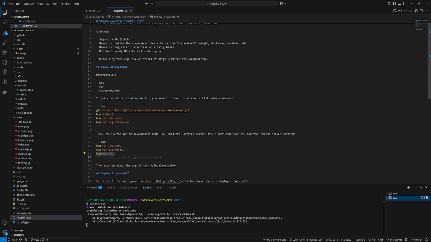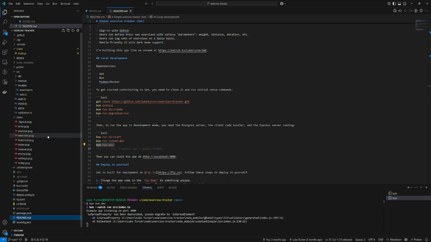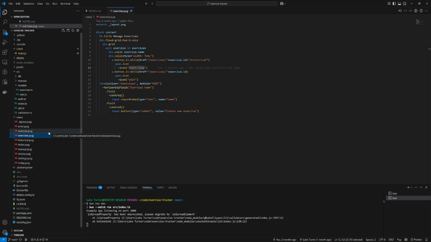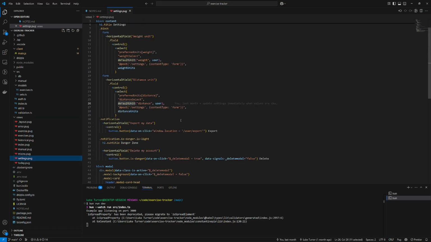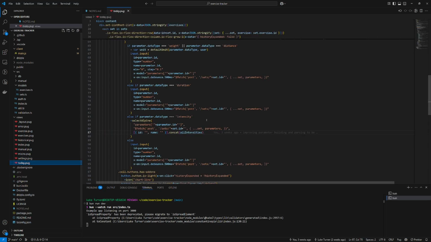So, what were we doing last time? As I recall, we were in the process of migrating our front-end state management tooling from using DataStar to using Alpine.js. If we look at, for instance, the settings page here, we're using these data-on-click attributes and a bunch of other stuff, all related to DataStar, the library. If we look at the Today page, we actually migrated all of this to use Alpine, where the x-dash stuff is the Alpine library. These are two pretty similar libraries.